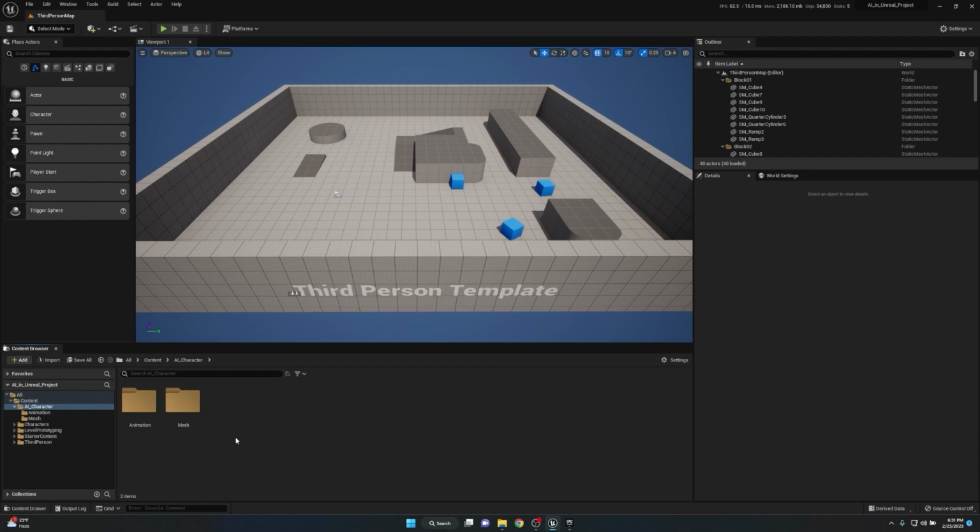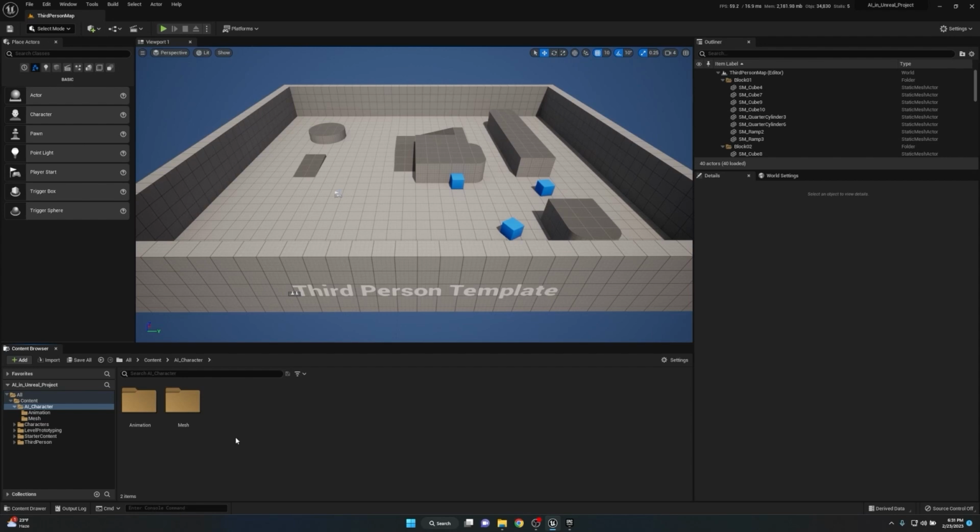Now, the first thing that I do want to talk about is the things that make up AI within Unreal Engine. There are a few things that make up the whole AI itself, but there's realistically three core things that are necessary to make AI functional. We're going to talk about those three and make them as we go. And the first thing is going to be the AI controller.